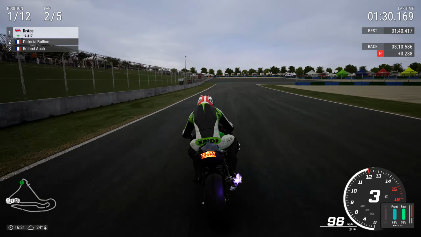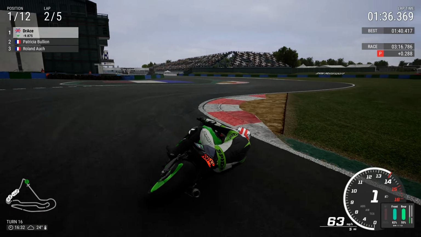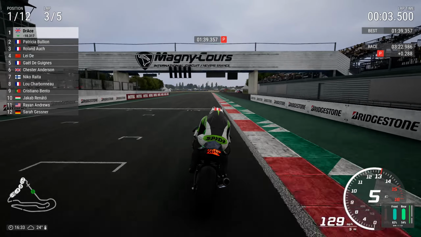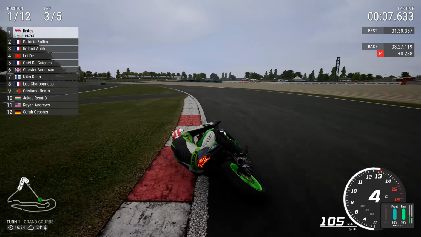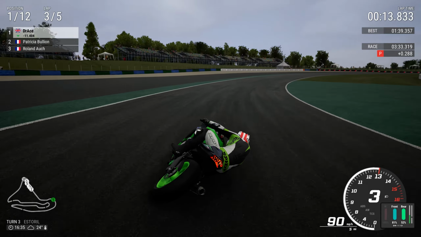Braking around the 150 meter zone. Bring it onto the right hand side for the complex de la Chi, navigated pretty well, get near enough to the rumble strip, onto the rumble strip again, onto the rumble strip once more for turn 17, and across the line we go. That is a 1:39.357. I do feel like we can go a lot quicker than that, so we will continue to push forward and make it our main goal and priority to get around a 20-second lead to Patricia Bouillon.